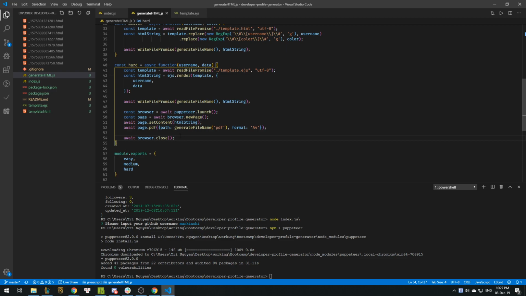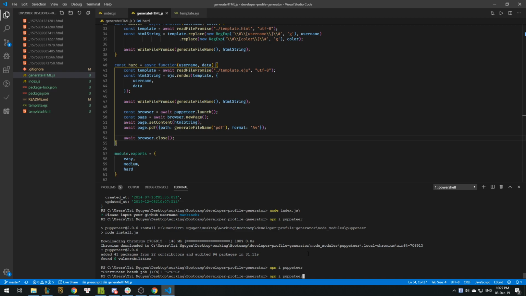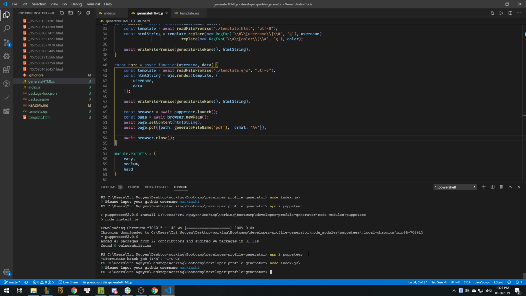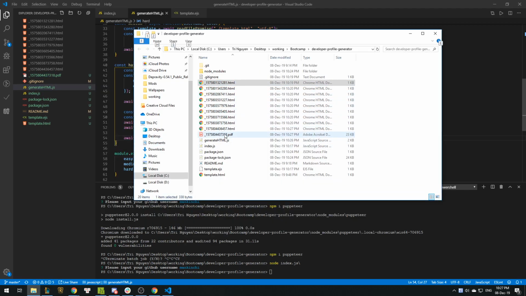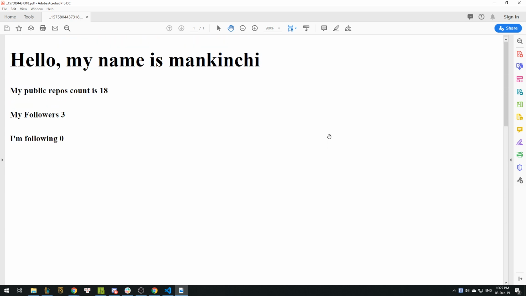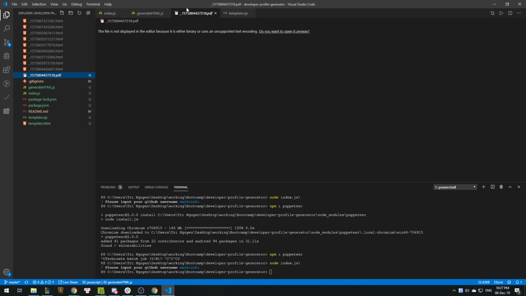Alright, so let's save it and see how that works. No, I don't want to install again. Alright, PDF. So that's our thing, and that's our PDF. Let's open it. There you go. So that's the PDF thing. I mean, there's a bunch more things that you want to do, and I think there's styling and everything, but that's mostly that. So let's also ignore that, right? Because we don't want that.